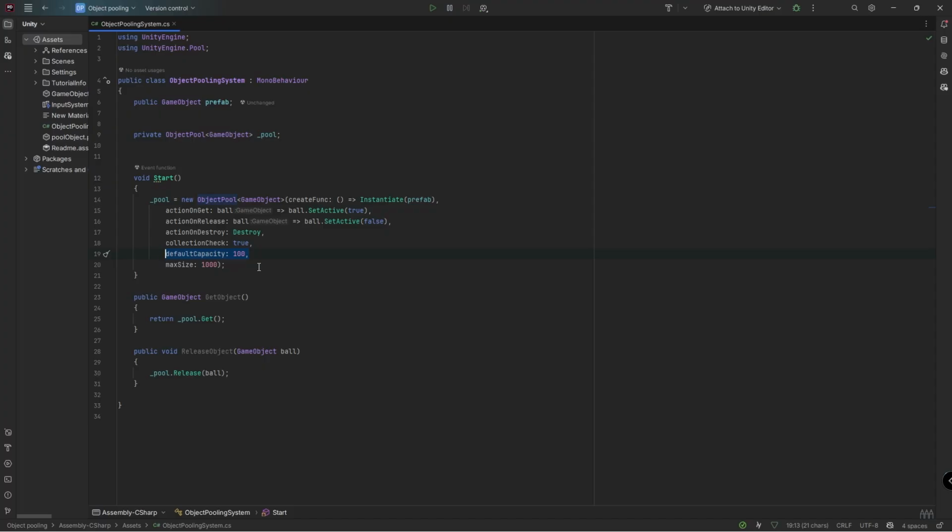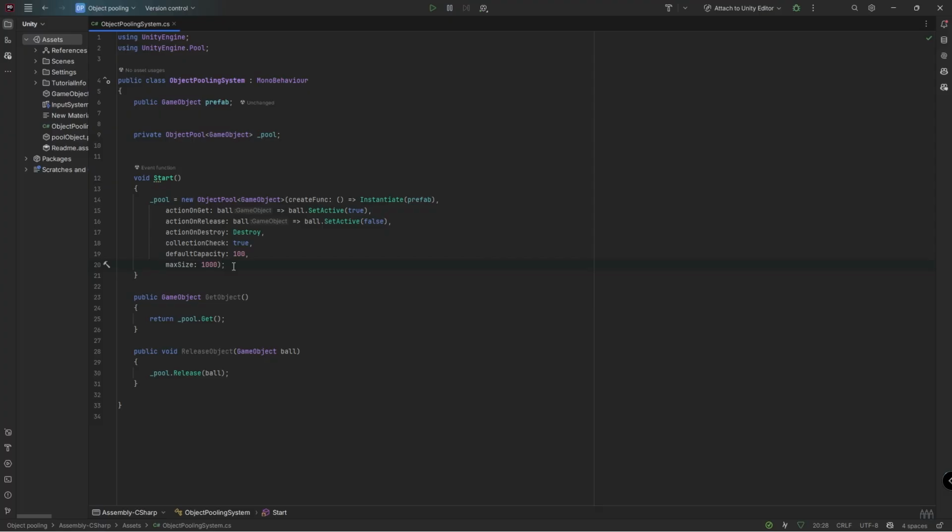Then our array size would be something like 200, 300, whatever our pool thinks we are going to use. But the max size of our array will be this 1000, and if we release, for example, 1001 objects, that one object will be destroyed. I think you will get the point.